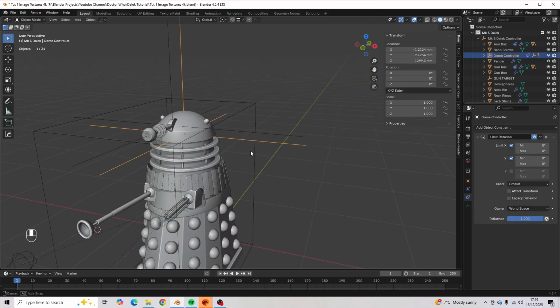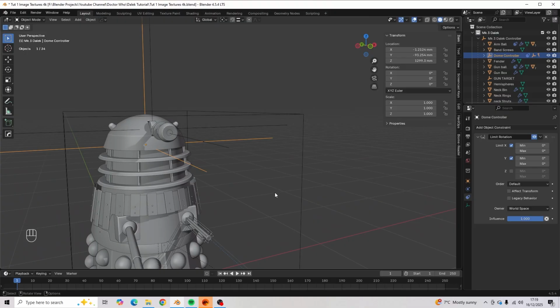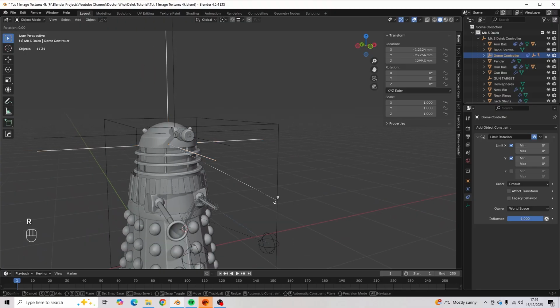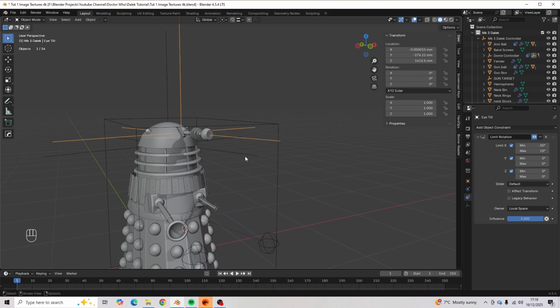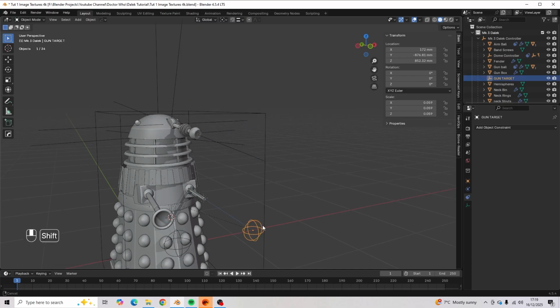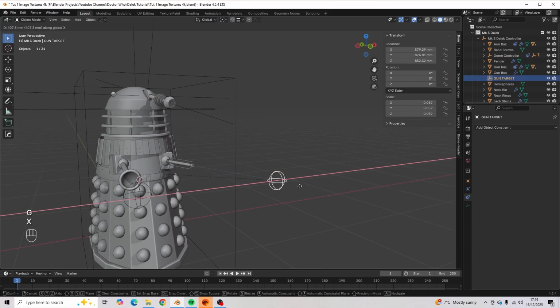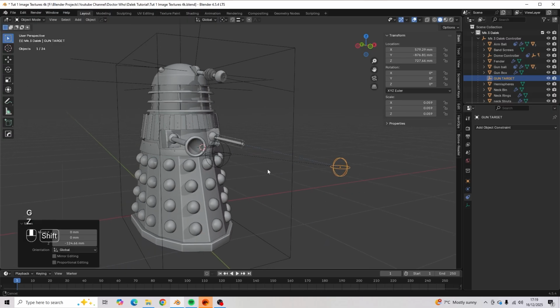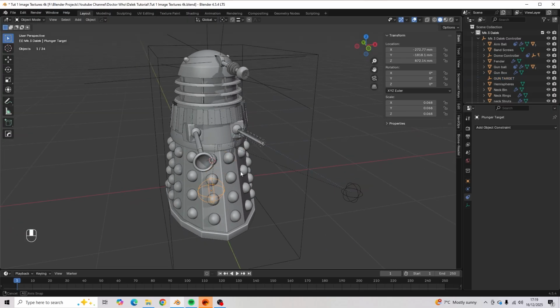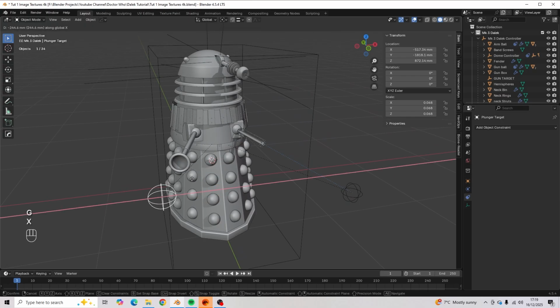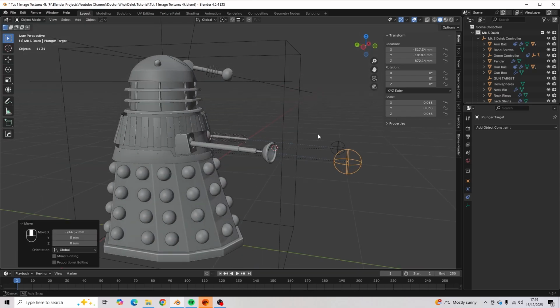So let's say we want him to look over to his left. So R, while selecting the dome controller, and then just move him over there. And then select our eye pivot. We want him looking down. R, look down. We want the gun to be facing the direction he's looking. So grab that, move him over there and slightly down. And then for some reason, he's doing his plunger in the other direction. So grab X over there. So now we have separate controllers for all the elements.